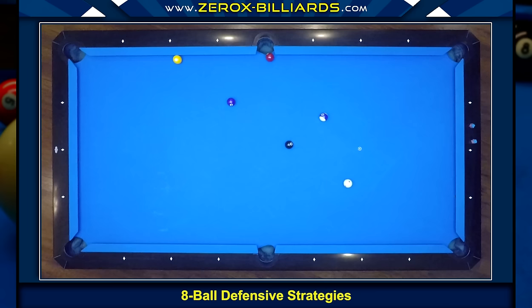In this layout, if we can pocket the 7 ball, we have a safe area over here. So we're going to play the combo, striking the 12 ball thin, sending the cue ball back toward the bottom side rail.